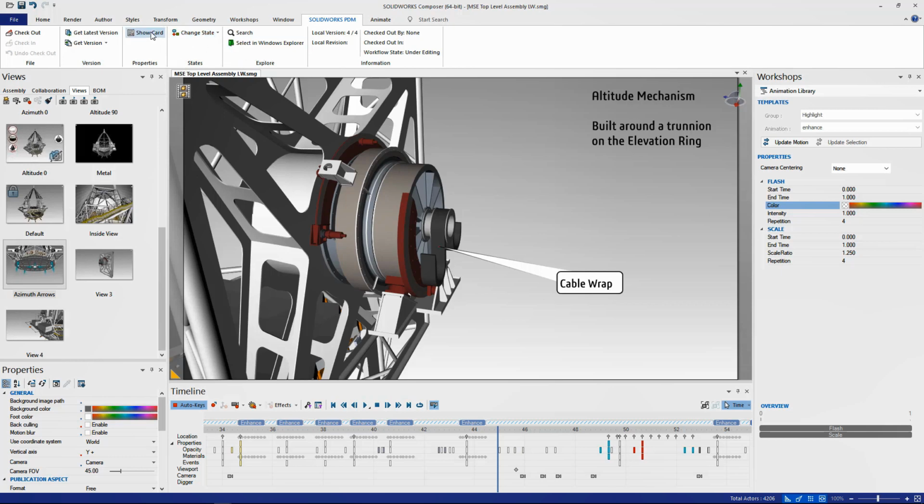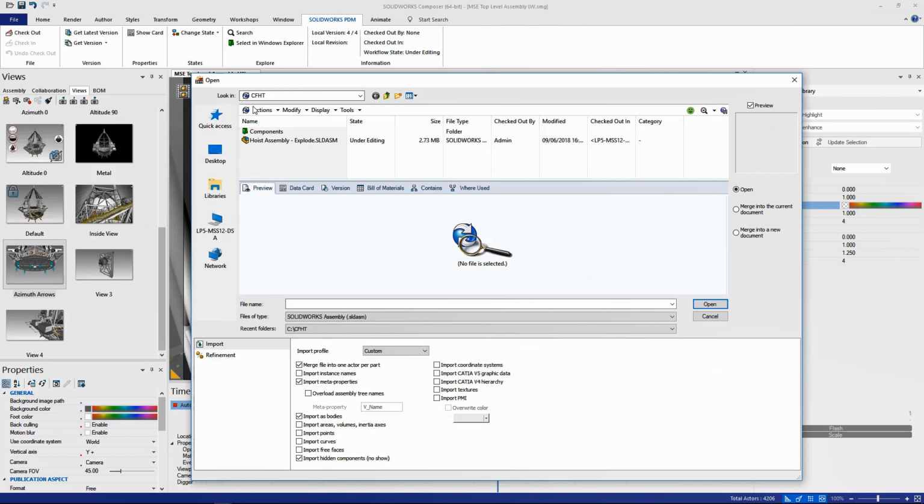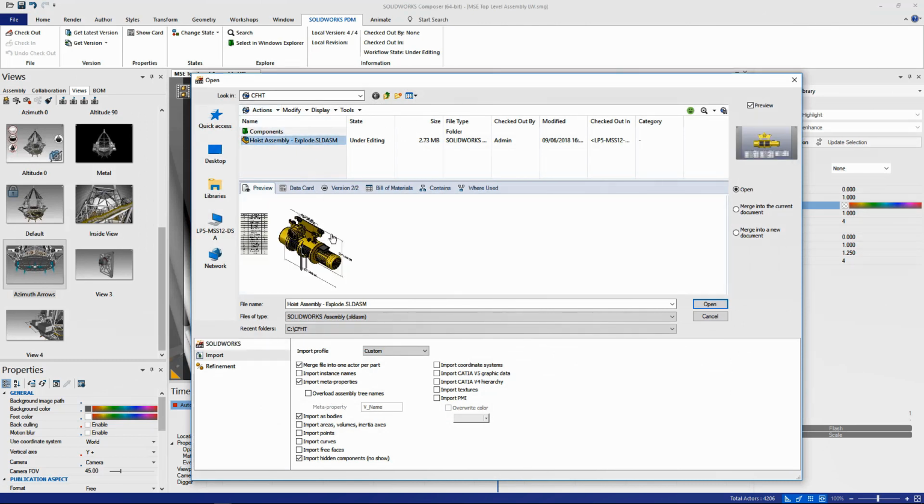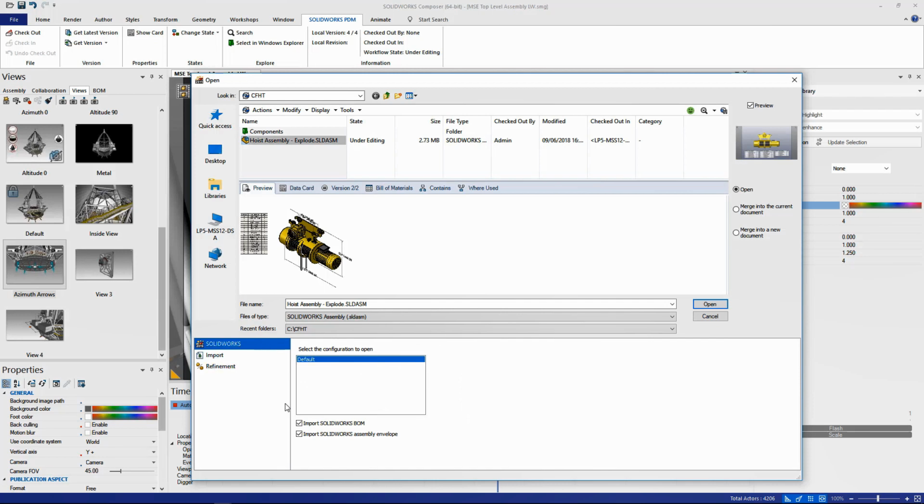When it's time to create new or reuse legacy projects, SOLIDWORKS Composer 2019 now recalls the last file format when opening documents. Custom import profiles are now supported, so that your import settings are right the first time. Note that the Import PMI option now supports SOLIDWORKS MBD information. Also new in import, in addition to bills and materials support from 2018, we can now exclude envelopes from SOLIDWORKS assemblies if they're not desired.